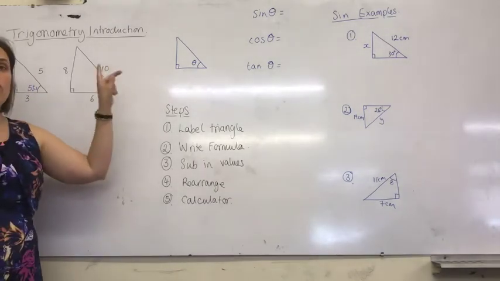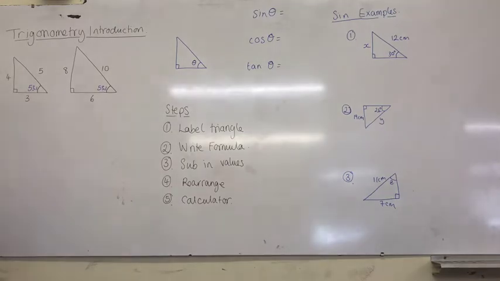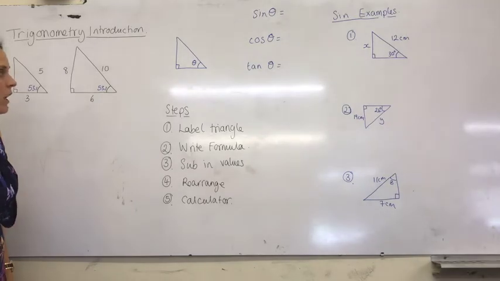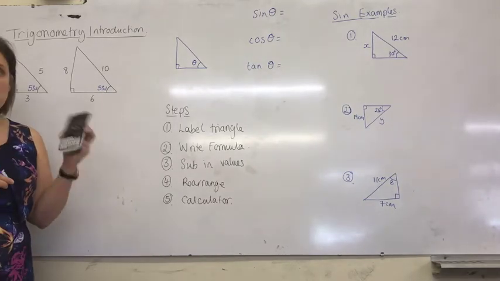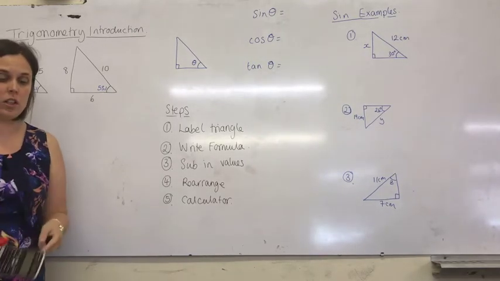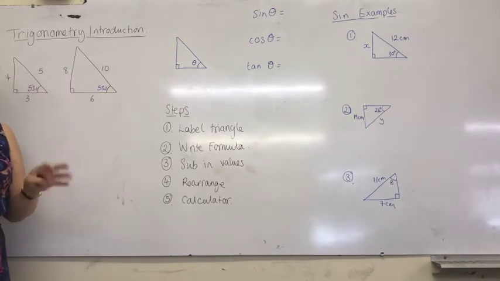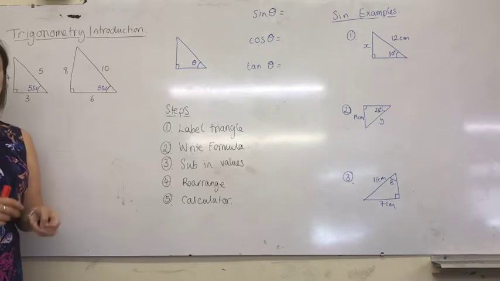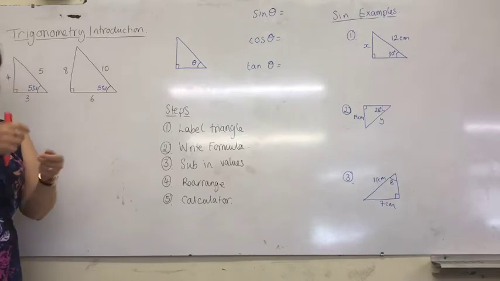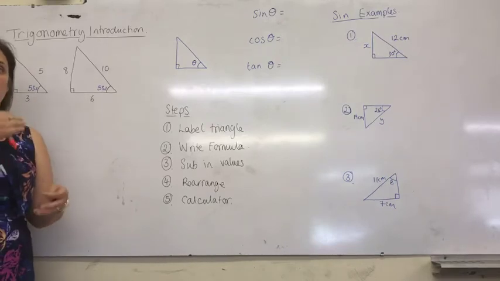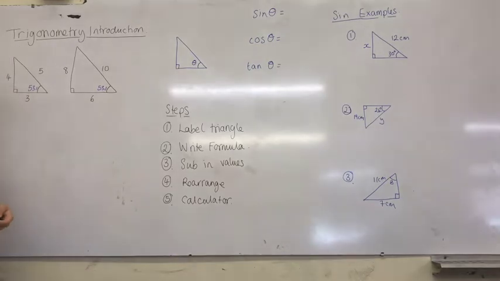So I'm going to go through trigonometry with you, and we're only looking, by the way, at trigonometry in right-angled triangles at the moment. I'm just going to talk to you a little bit about what it all is, because it can be a little bit confusing. Now, you will need your calculator for this, so do make sure you've got it alongside you. I'm going to go through quite a lot of examples, so I would recommend that you take this slowly and pause at different points, reflect on what you've done, and perhaps have a go at the examples yourself as you go along.